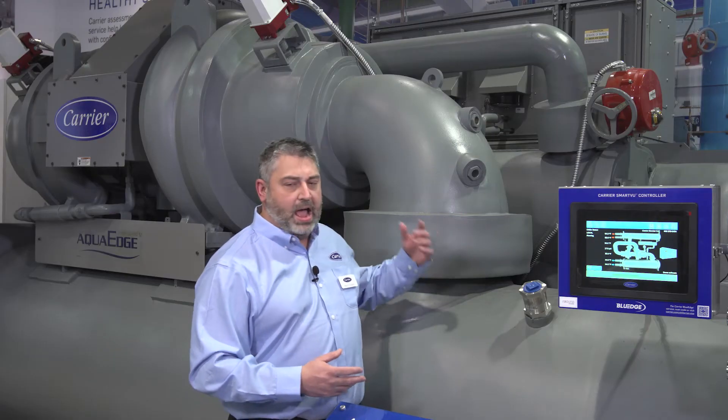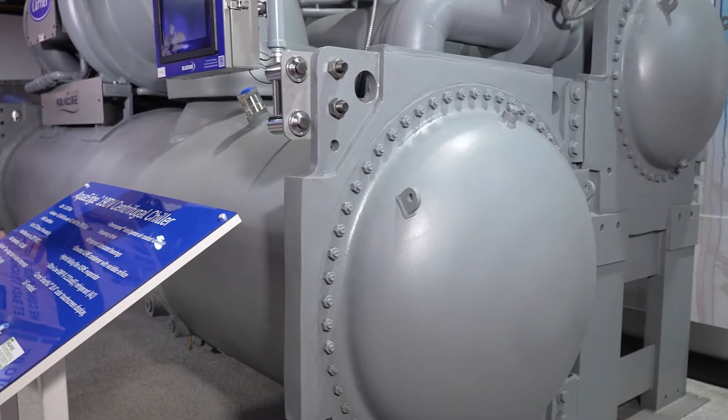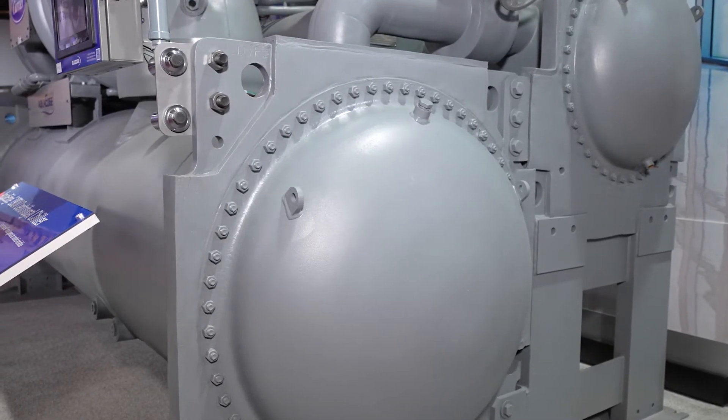I can also still do up to 270 tons of free cooling. With this design I can bypass the compressor and the motor and still get 270 tons where the compressor is completely off, allowing the customer to get true free cooling for their application. With all of these attributes it really gives us the capability to call the 19dV the ultimate BTU machine — the ultimate BTU solution for our customers.